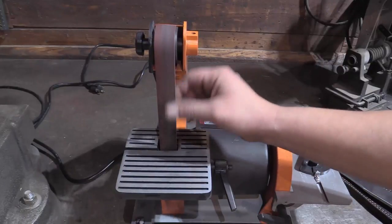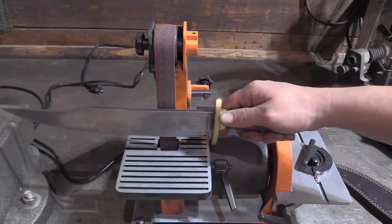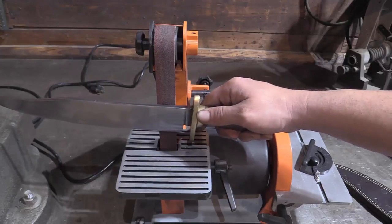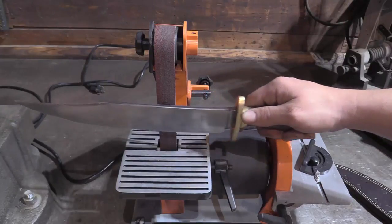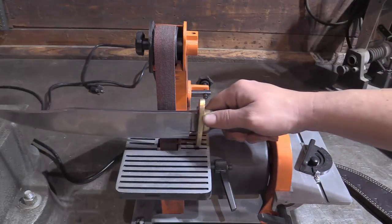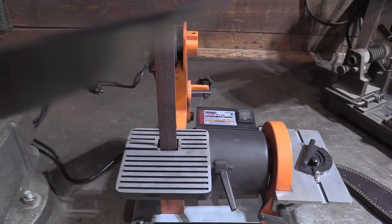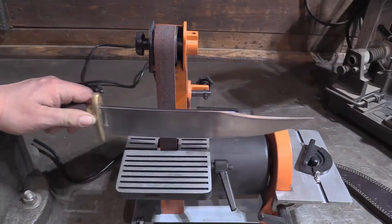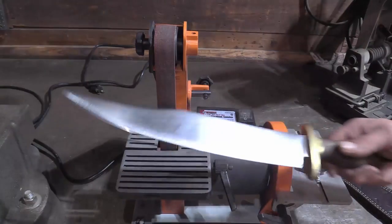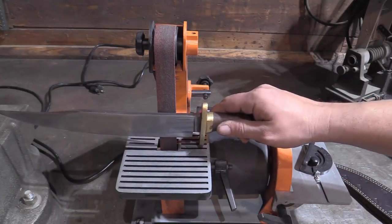This particular sander turns this way, which means when I have it on I'm going to hold the knife like this, being careful and using safety glasses - not your safety squint - and draw it down, being careful of the tip so that I don't weaken the tip. And on the other side I would go this way. The reason I'm doing that is so that I'm always pulling the burr and going on a super shallow angle.